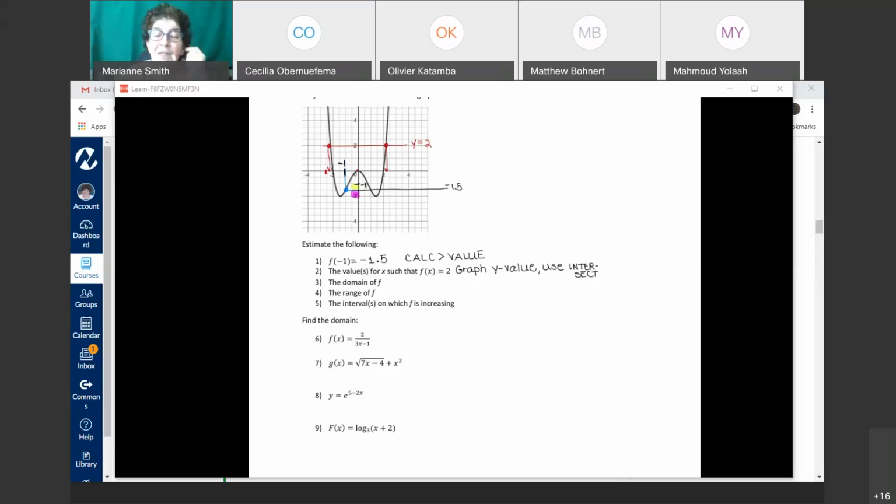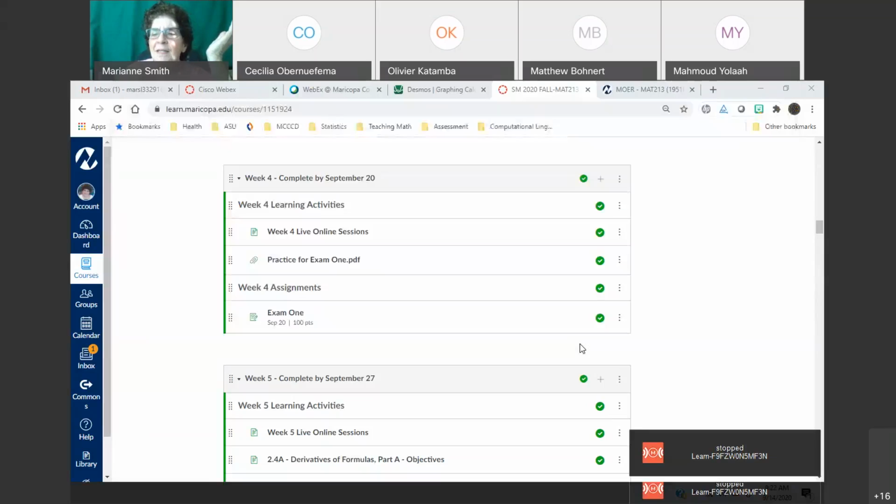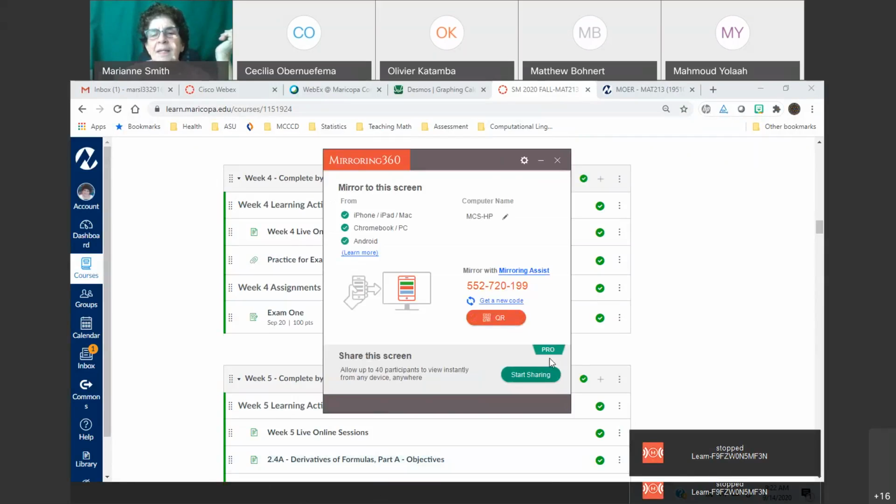Come on, folks, you can do this. Think of a function that doesn't have all real numbers in its domain. How about a rational function or a square root function? Think of rational functions, okay? There are X values that are not in the domain of that function. What's particular about them?